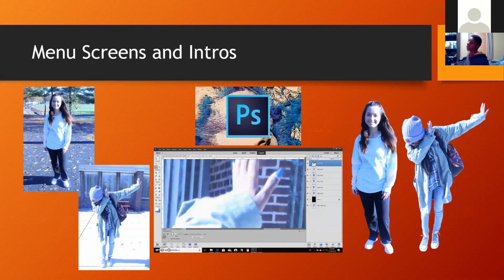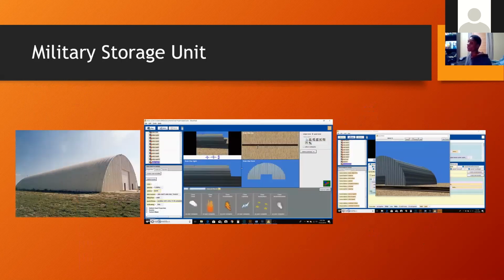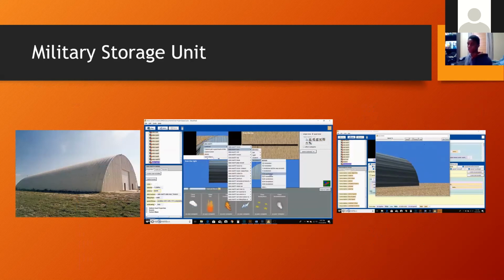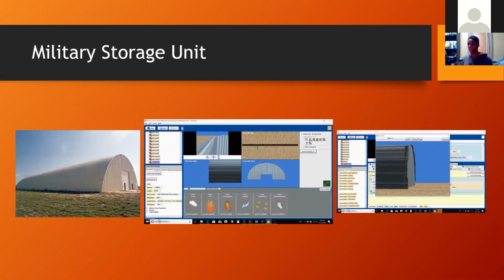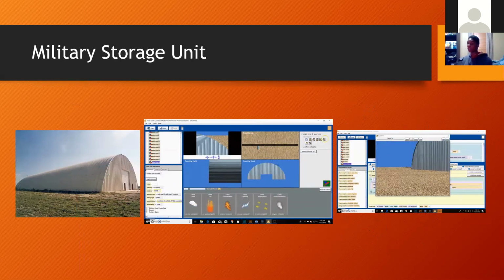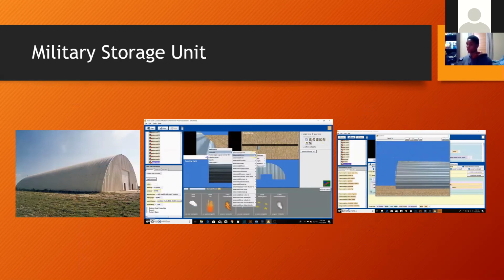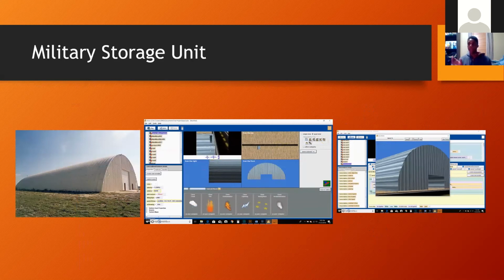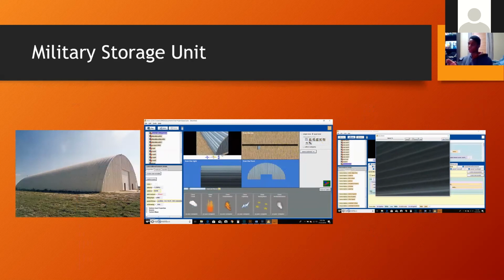And for the military storage unit, Alice didn't have a military storage unit, so I had to create my own. So in the left picture, you see that I took a picture off of Google of a military storage unit, and I took the material of that, I put it in Adobe Photoshop, and I created the shape that I wanted.